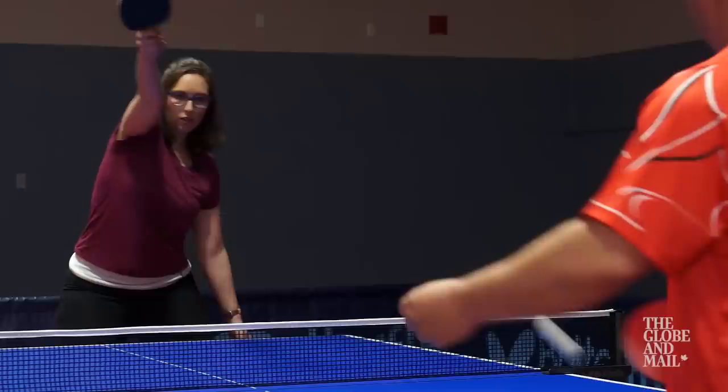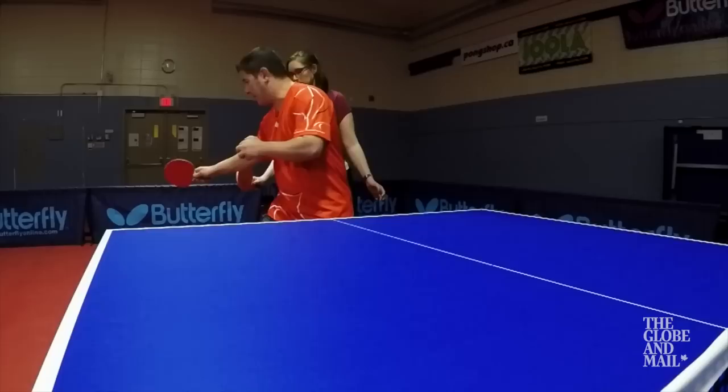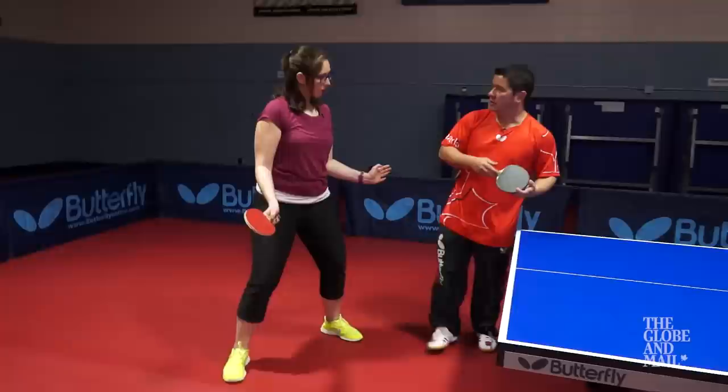For your forehand, you're going to take your right leg a little bit behind, because you're going to be able to transfer, shift the weight from one leg to another. So we're opening up our stance, basically. Yes. You ready?